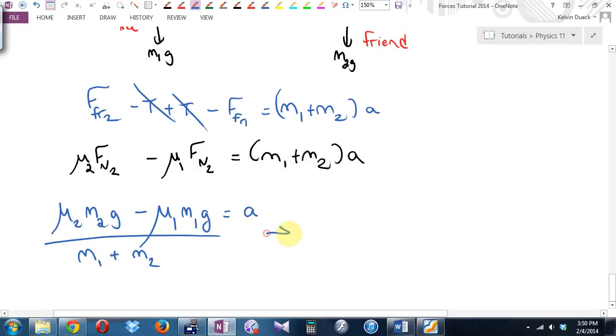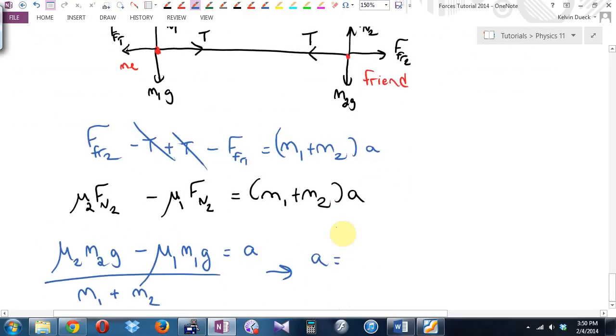I have no idea whether I've guessed right because I made the numbers pretty close. What did I say mu 2 was? I changed it to 0.3. I think that might have tipped it over the edge, and I think I might have guessed wrong, but we'll find out. 85 still.